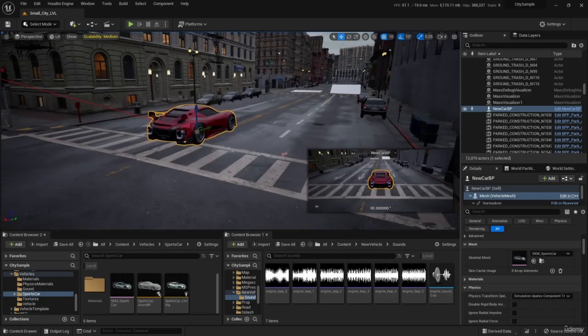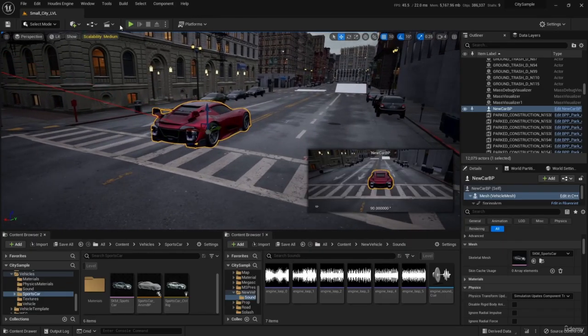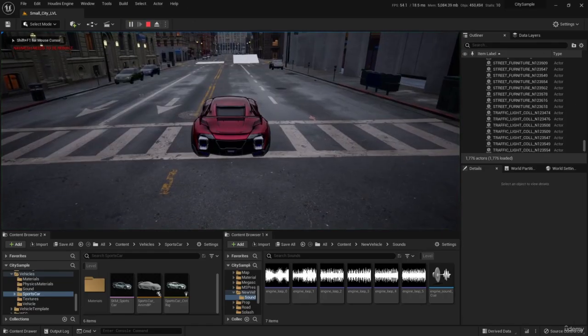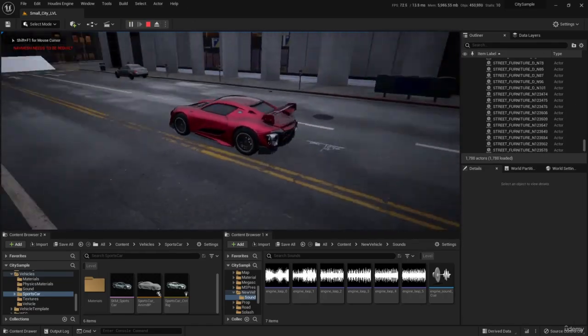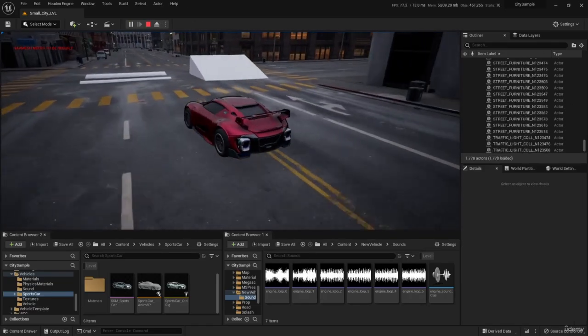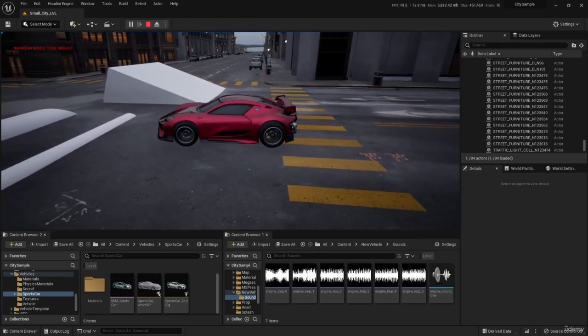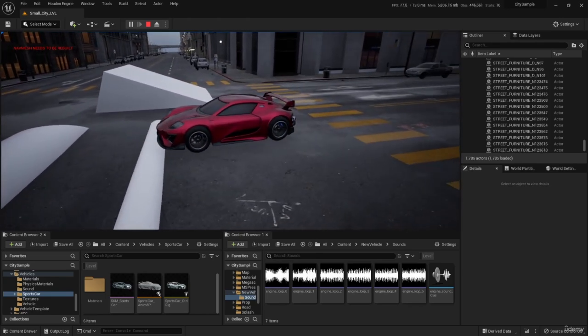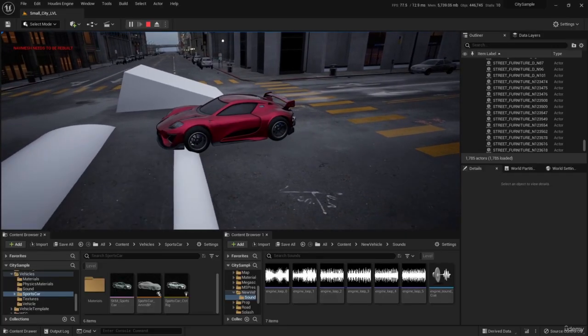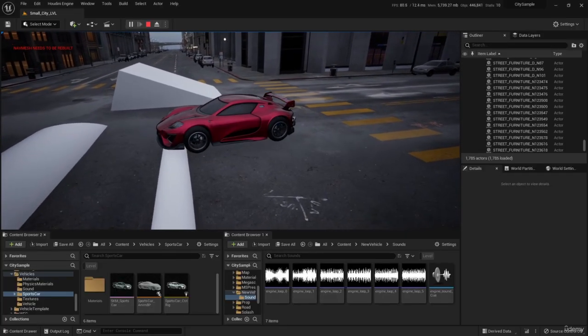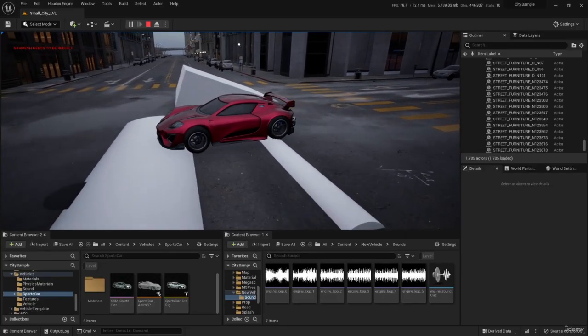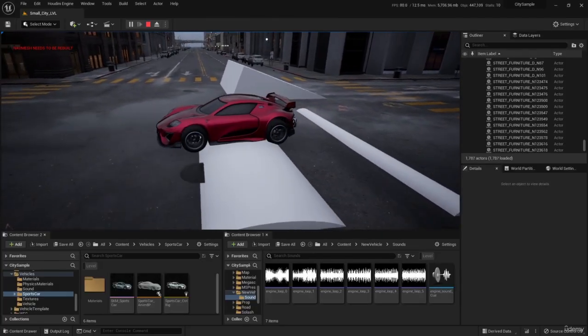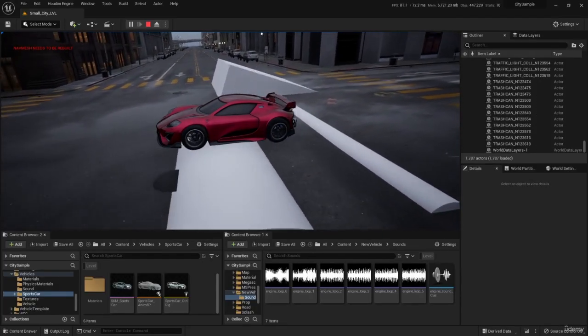But now let's go and try to test things out for the car. So if I click play, we'll wait a second for it to load. And now what we can do is just come close to this bump and test out our wheels, so we can see how they interact. There is physics interaction, so it's not just cars moving up or wheels moving up and down. So this is pretty good.